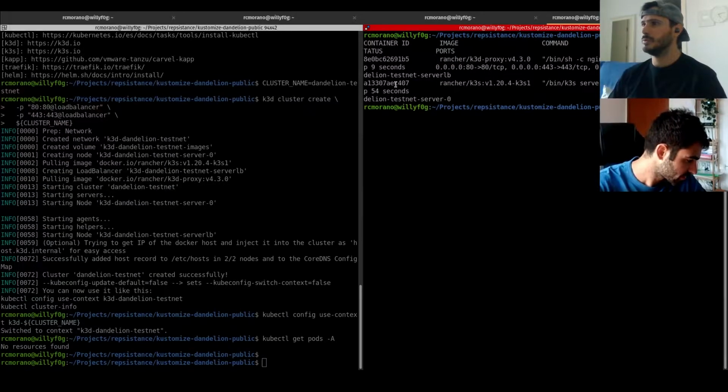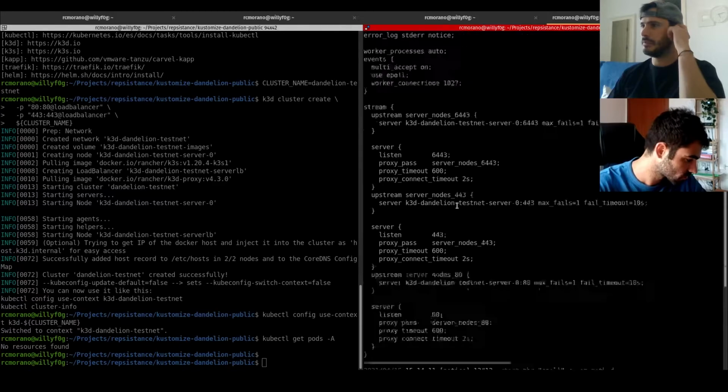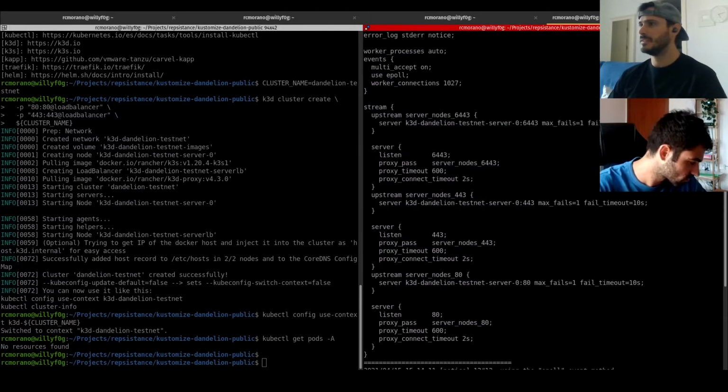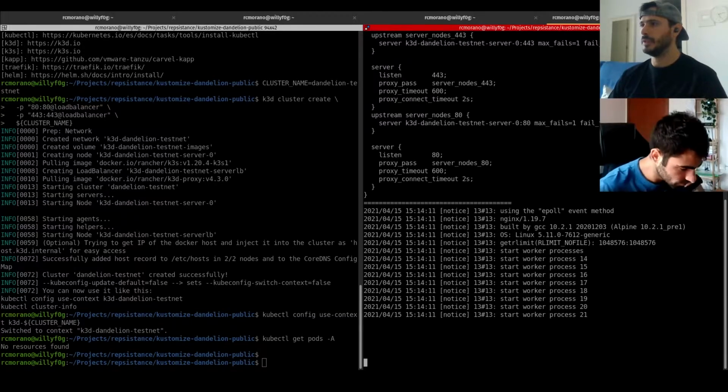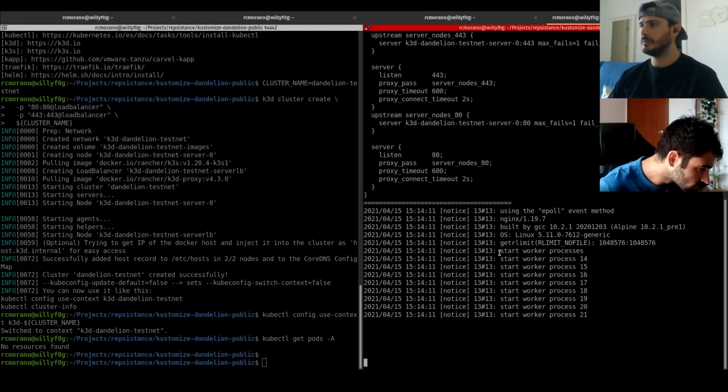I want to do some different stuff like checking logs for the load balancer that K3D deploys, which, as you can see, is an Nginx that will refresh its config file whenever a new service is created, or rather, an ingress object is created in Kubernetes.